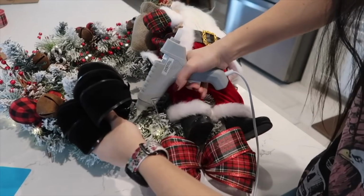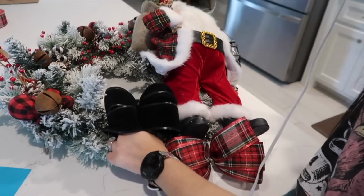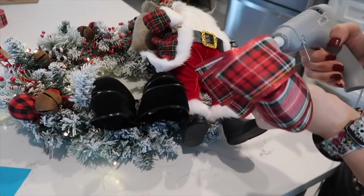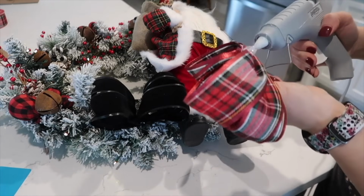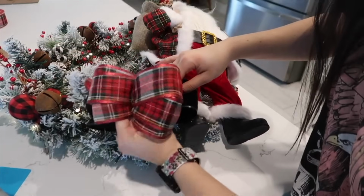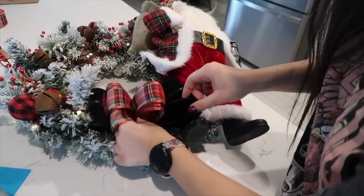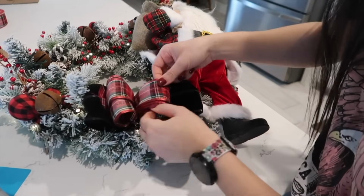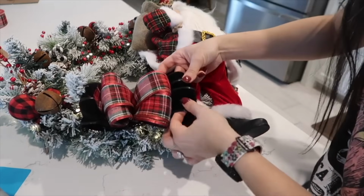So I'm opening my bows, and if you want to check a more detailed tutorial on how to create these, I'm going to link all of my Christmas Decorate With Me videos down below. I can assure you that in each one of those, you'll find a bow tutorial. So I'm attaching them with some hot glue, and I'm going to put the black velvet underneath and then the plaid on top. And this plaid I was so excited about because it really matches the jacket from the Santa Claus. But at the end, I had to take down the Santa Claus. You're going to see why it was just not working out when the wreath was hanging.